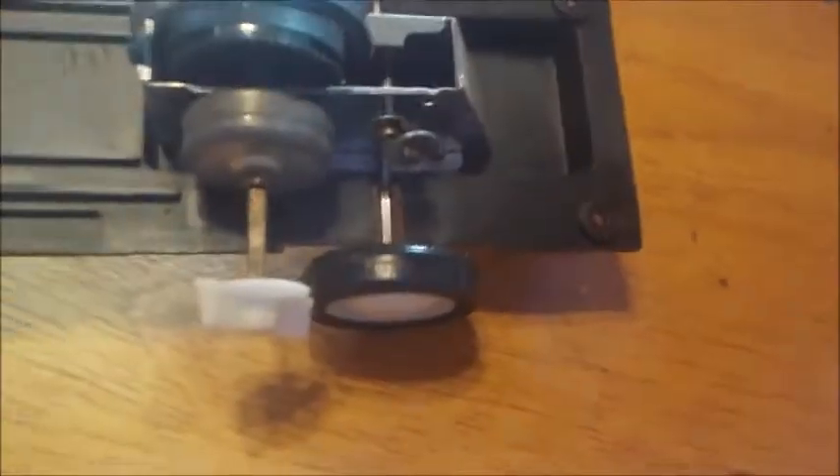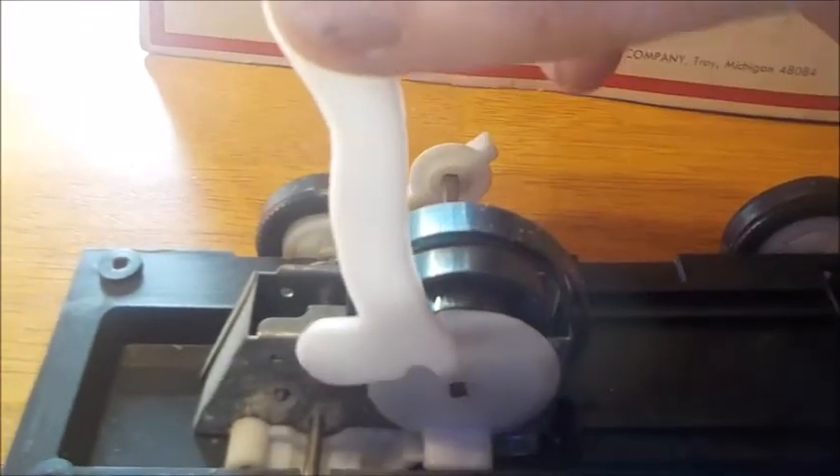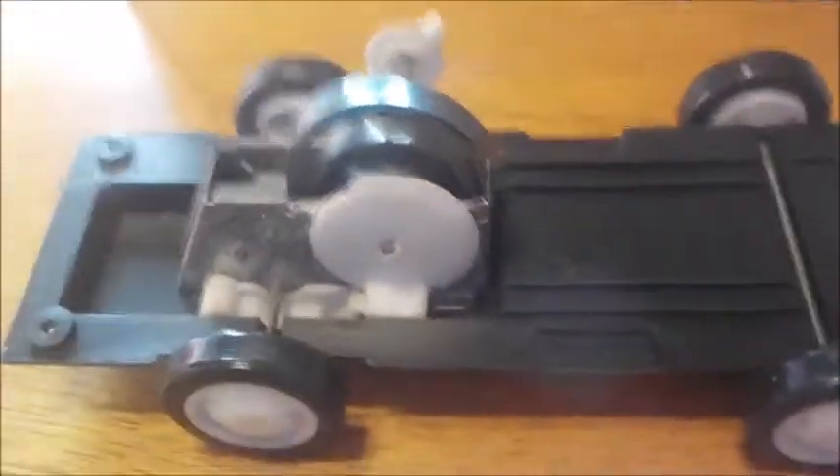Alright guys, so I got it apart. This is the shell, and here's the chassis with the wind-up operated simple motor. Now it is a metal wind-up for the most part. Got a plastic cam, so to speak, here. See, that cam has that one notch on it there, and it has that plate on the bottom. What happens is this sits down in there, and as it comes around, that plate on the bottom goes into that groove — picks it up, and then when it passes, it drops it back down. That's how it raises and lowers the bucket. It's a pretty ingenious little simple thing.